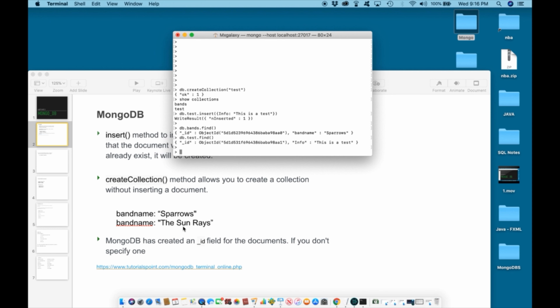First, let us complete this task. First, we created the band the Sparrows. Let us create the second band, the Sunrays, and then we will insert an ID. So to create a second band, we say db period bands insert, band name, the Sunrays.